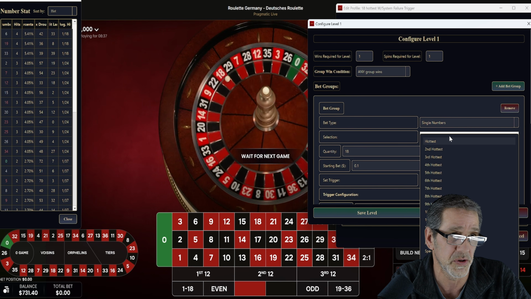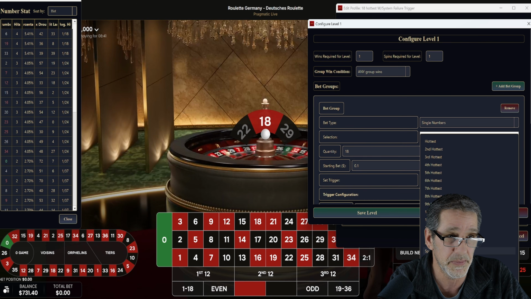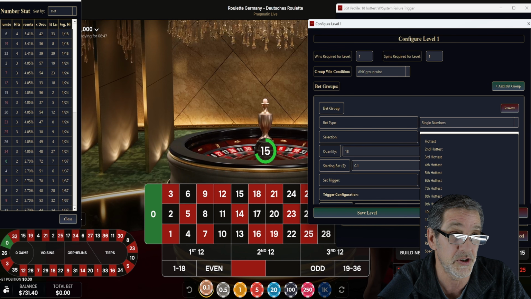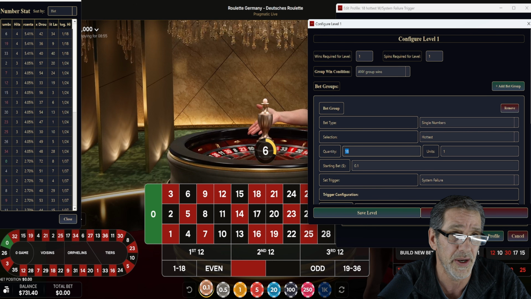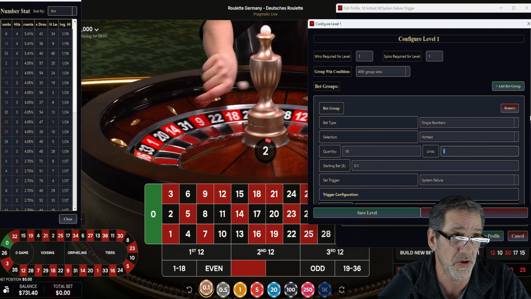And then you can also select whether you want it to be the hottest number. You can select coldest, random, specific, a balanced if you want, longest since hit, last since hit, or repeat last bet, which would be more for like level 2. But we are betting on hottest. So all kinds of configurable options. And then we are betting on the hottest 18. We have a 10-cent starting unit, and we're betting one of them, so one 10-cent unit to start with.